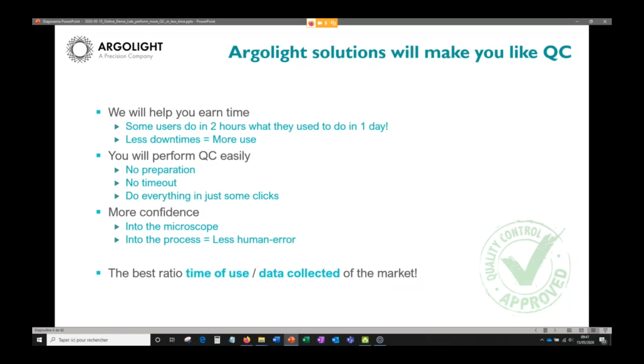So I will show you how you can gain more confidence in your protocol. To sum up, I would say that our solution presents the best ratio of time of use to data collected. By data collected, I mean in quantity and in quality. So the best ratio of this market for this topic.